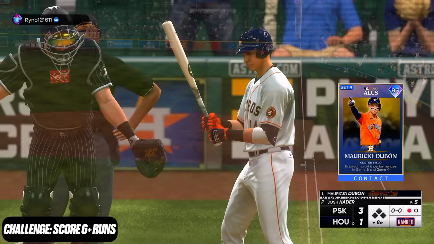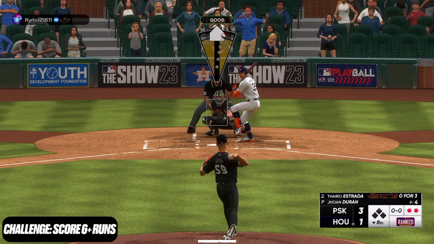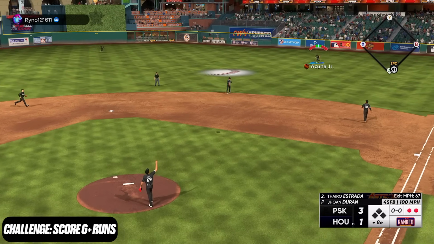Josh Hader stays out there to pitch in the bottom of the eighth inning, gets 1 out, and then we go back to the bullpen where Jhoan Duran's gonna come out. He gets a strikeout. Then we go right after Tyrone Estrada.